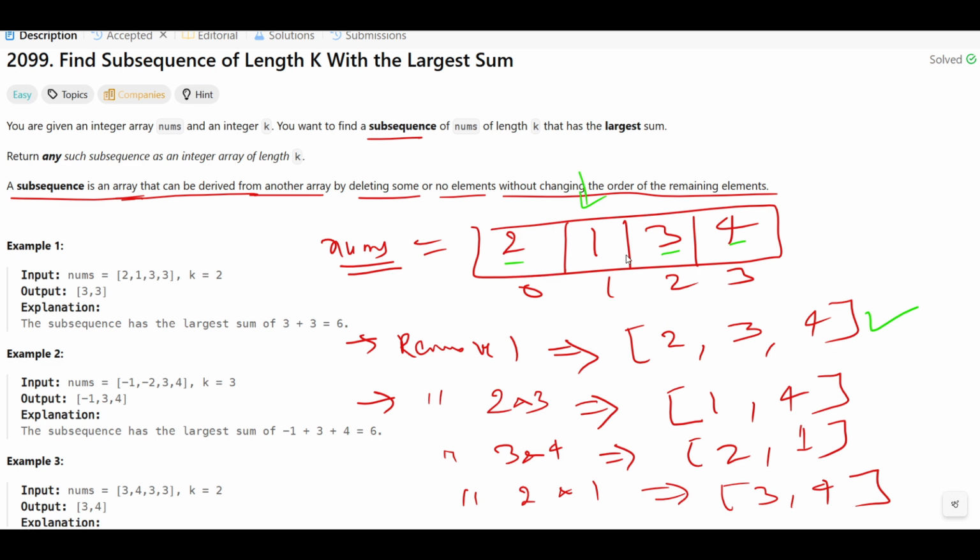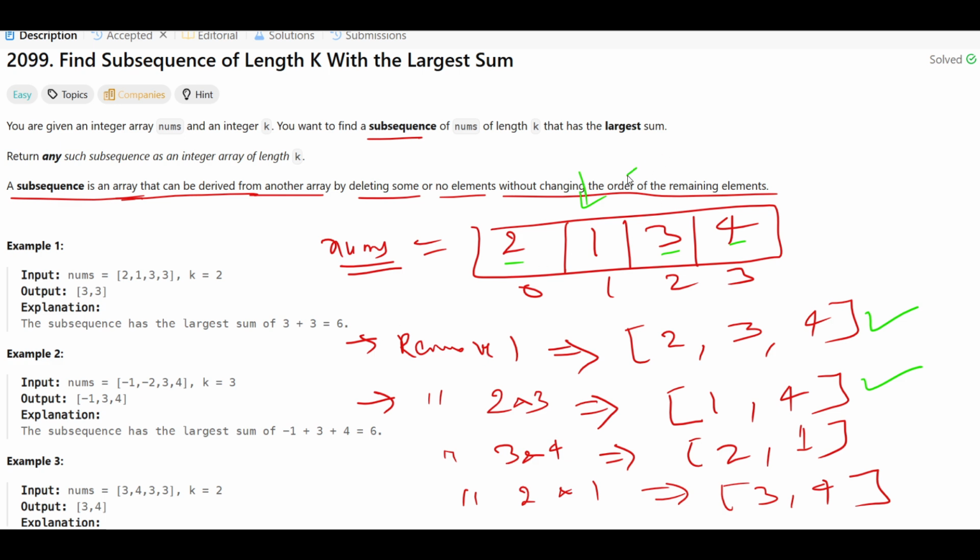If we remove 2 and 3, the remaining order is 1, and 4 comes after 1, and this is following the order. This way we can create subsequences. You cannot shuffle the elements.